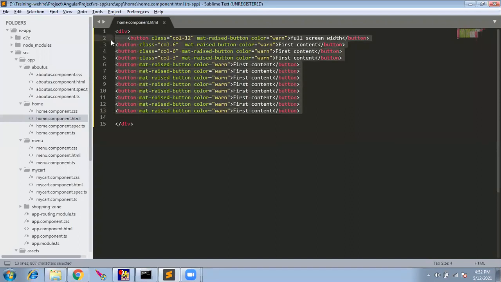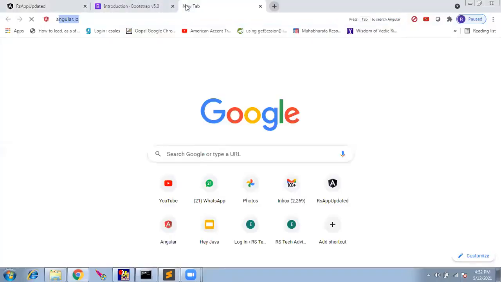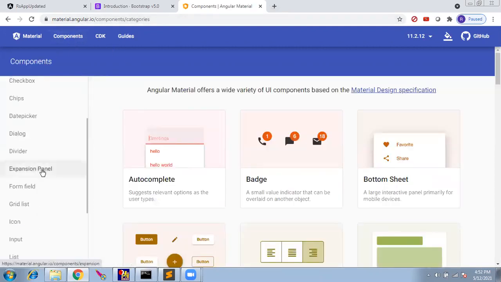So let us say we go to the cart page now. My cart is going to have a table. So let's go to Angular Material, the components.